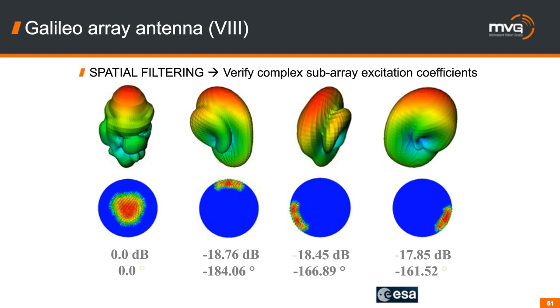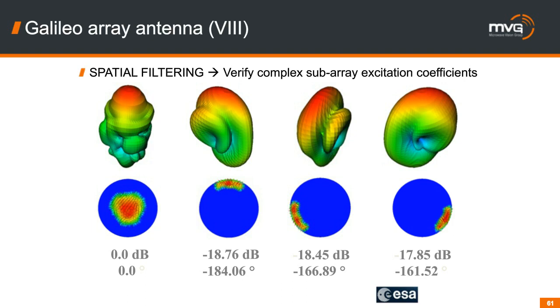In order to isolate the different contributors, four spatial filters have been applied to the equivalent current, computed by InSight, by switching off the currents that are not associated to the subarray section. Once the four spatial filters have been applied to the original equivalent current distribution, the corresponding four radiation patterns have been computed starting from the selected set of currents. The computed radiation patterns are shown for each current configuration.